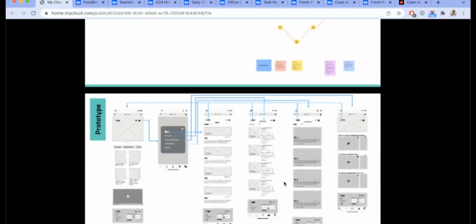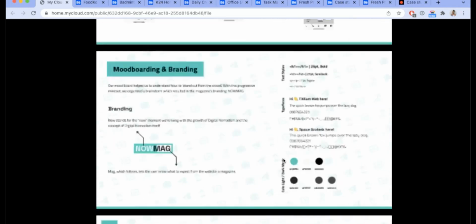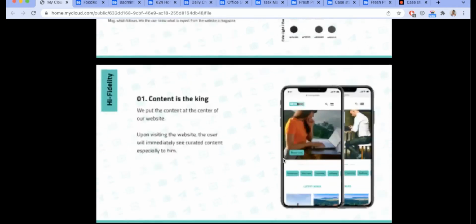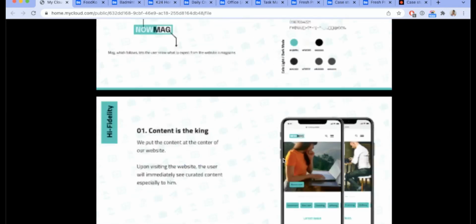Yeah, makes sense. Mood wording and branding, wireframes. Yeah, it's quite a process, as I said.